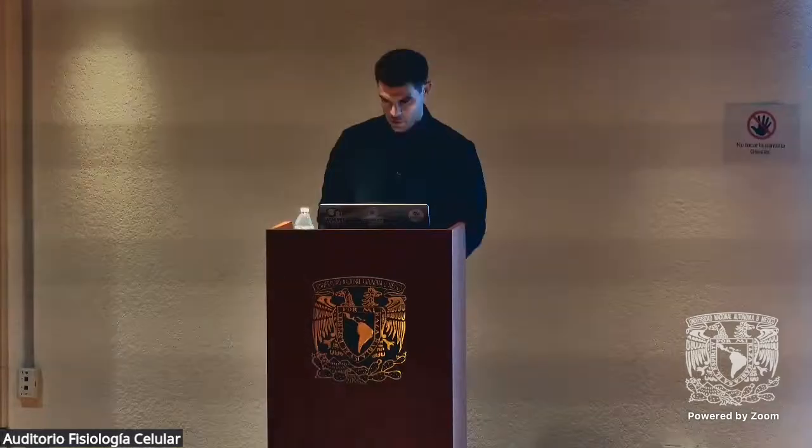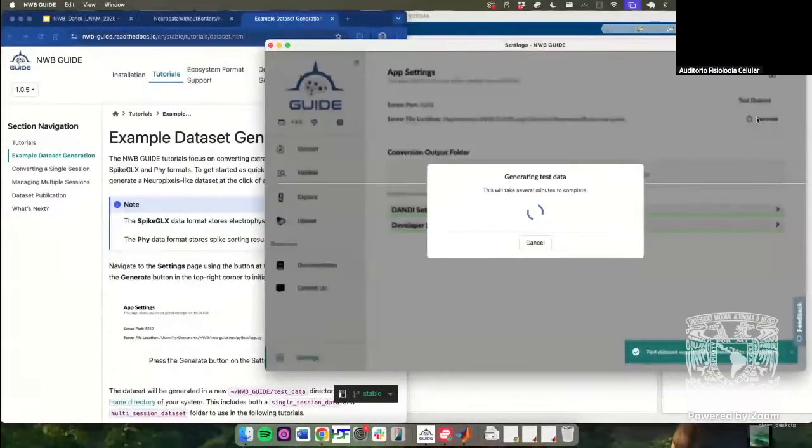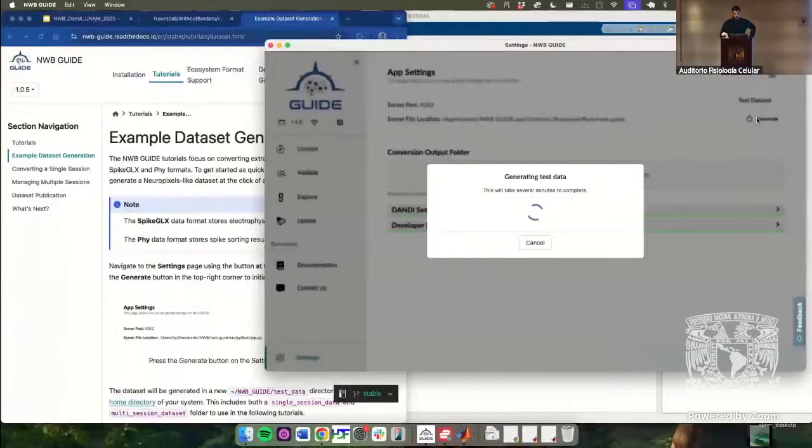So you go to settings, and then I'm going to delete this and then just press generate. And this will just take a minute or two to generate a few sessions of SpikeGLX and Phy data. So this would be kind of standard output of a Neuropixels experiment, plus the spike sorting, processing, and manual curation step.